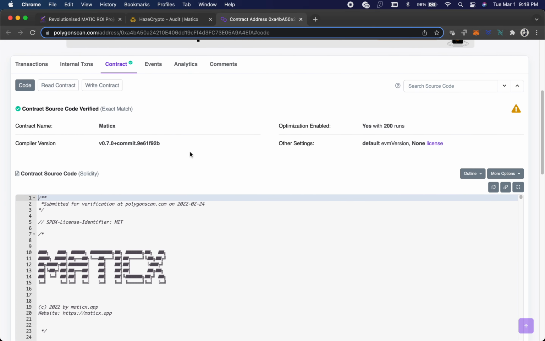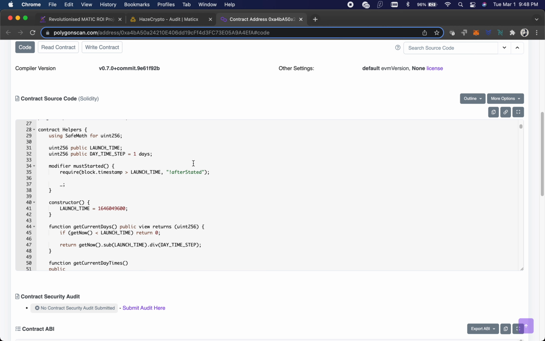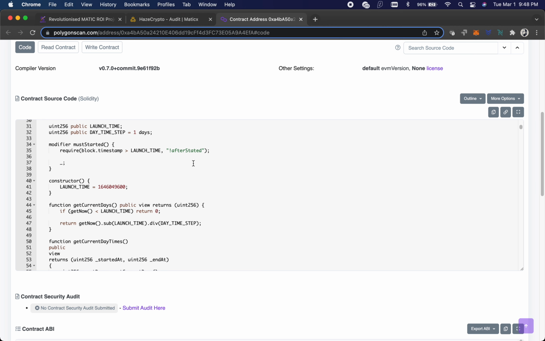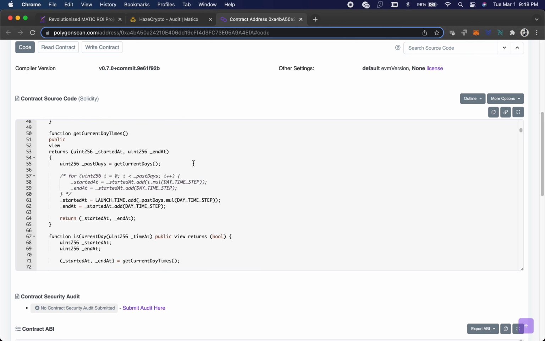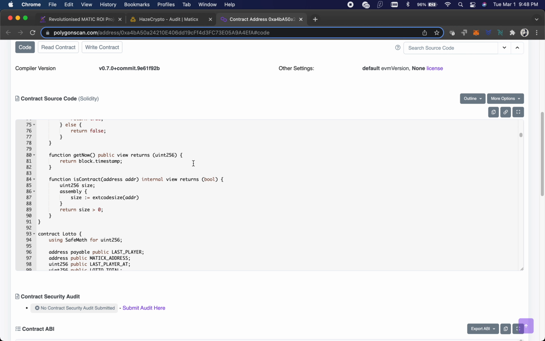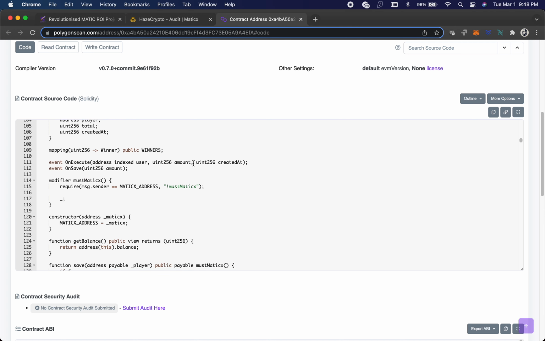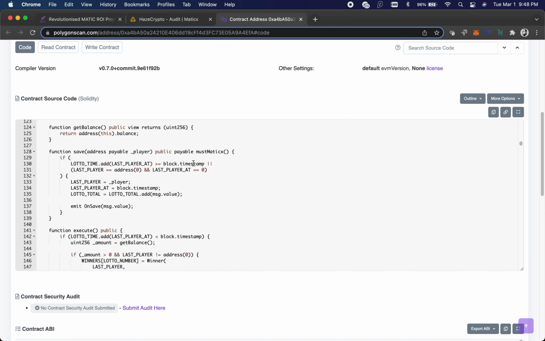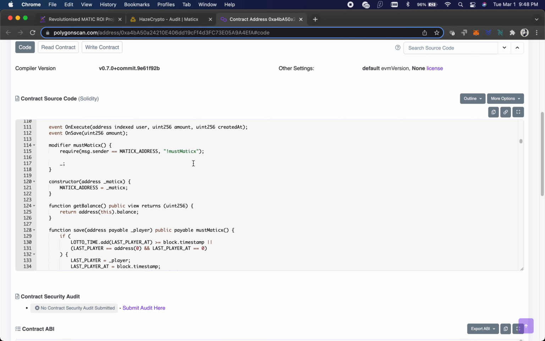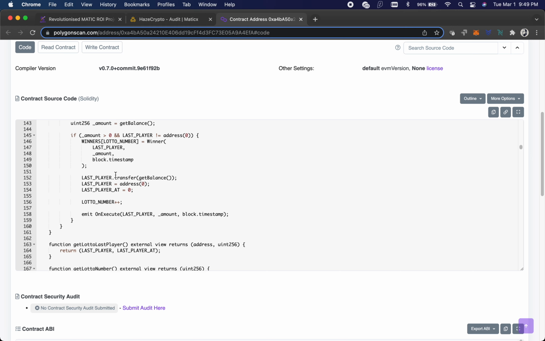We can get into the code here. There's a lot of stuff in here for the lotto, honestly. There's some helper functions. Honestly, I think that warning, I didn't see any concerning loops or anything. I think it's because they didn't put any checks to see if there would be more than 100 deposits. So I think that's the problem. Yeah, a lot of this stuff, this whole contract is lotto here.